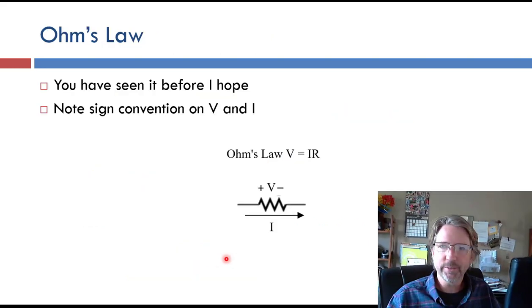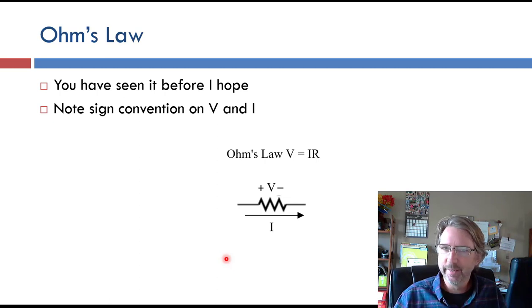All right, so the last little bit for today is Ohm's Law, which I'm sure you've seen before. V equals IR. Voltage equals current times resistance. So resistance is the value of the resistor, how hard it is to push electrons through, and that's measured in ohms. I is current in amps, V is voltage in volts. So you've seen that before.